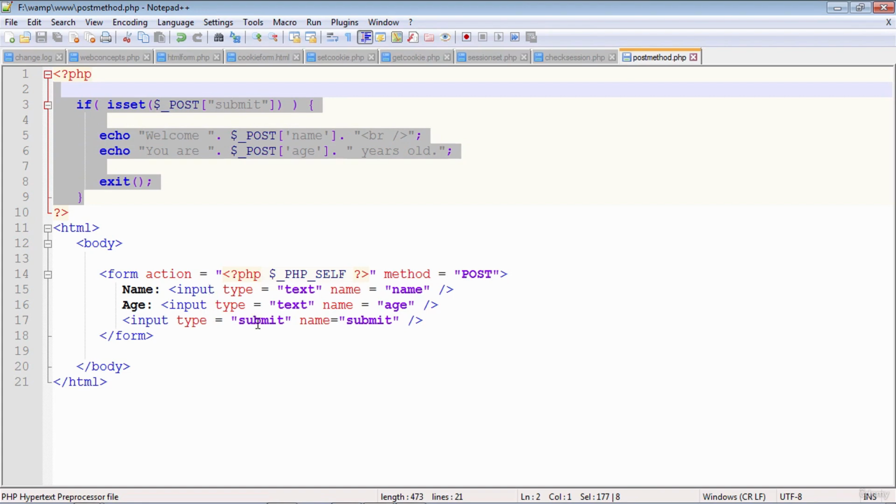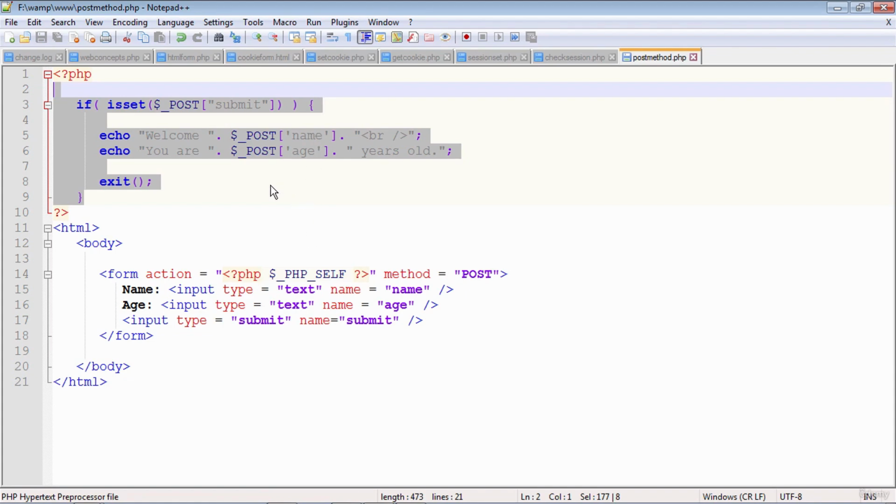But when the data is entered and the submit button is pressed, that means what? The associative array server side variable called $_POST, in which the submit variable is set. So therefore this is true. Then what will happen? The $_POST array is called a super global, which stores the form data in the form of an associative array, where the name of the element is the key and the value entered to that element is the value.